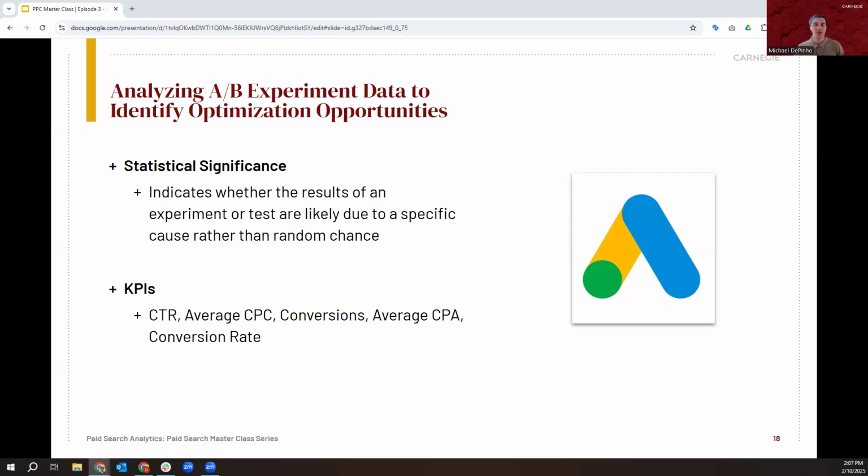Ultimately, what this allows us is to be confident that the performance that occurred within the A/B experiment will continue occurring once we apply the experiment. When looking at statistical significance, you're going to want to look at the basic PPC metrics along with KPIs we previously discussed in order to look for whether or not they've reached statistical significance in order to feel confident about the experiment.